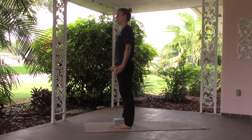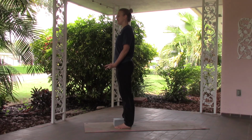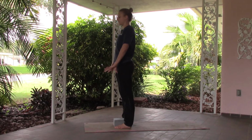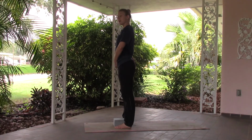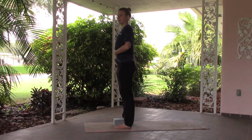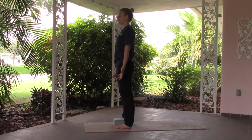Keep finding the inner press of your inner thighs, and to take it to another level, spiral your inner thighs inward. You may notice that your tailbone popped out as you did that. Draw low belly into the spine, lengthen your tailbone down. Breathe here into your lower body.